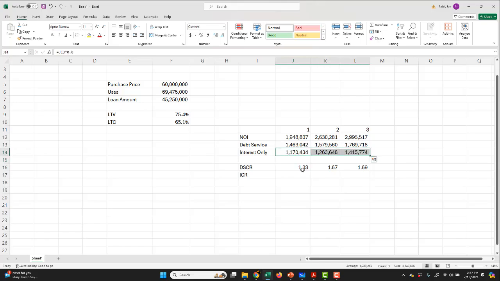So I'm just going to take 80% of each of these. Now if the loan is interest only, then the payments drop, right? Because you don't have to pay any principal. You're only paying the interest. So with the same amount of NOI, you can see the ratio goes up because our debt service every year is less. We have the same NOI, and so that ratio is boosted. In a previous video, I mentioned that by taking an interest-only loan, you can boost the debt service coverage ratio. That's why in this Excel sheet, I've changed it to interest coverage ratio.